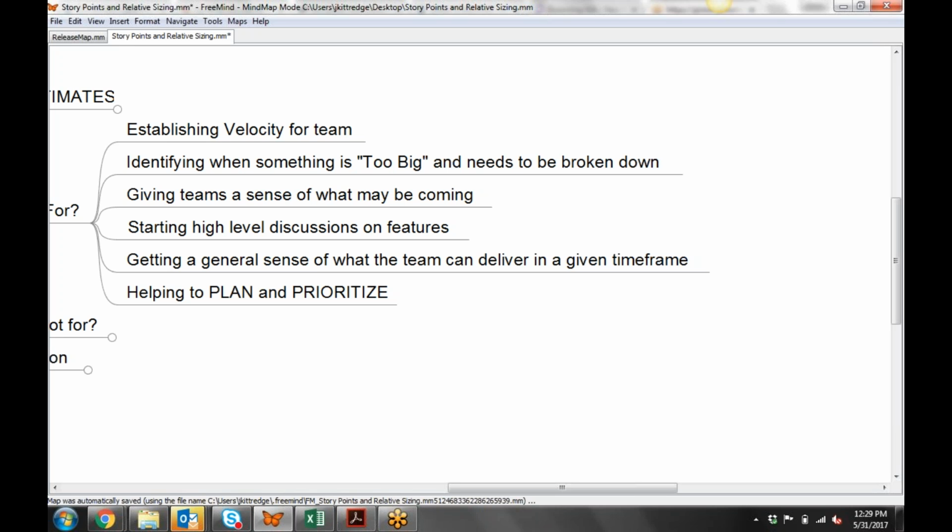We might be able to get through everything. But our level of confidence, which does get modified as we're moving forward, gives us a sense of what we think we can deliver without making a commitment. And from a planning point of view, we get a sense as to how much we're going to burn down what's on our backlog over the course of the month.